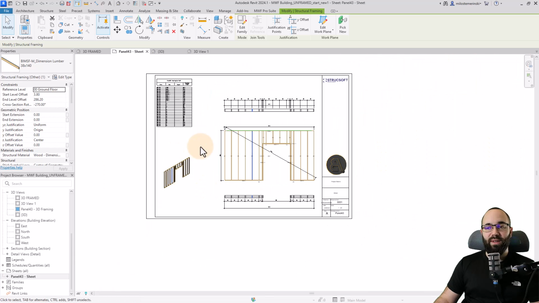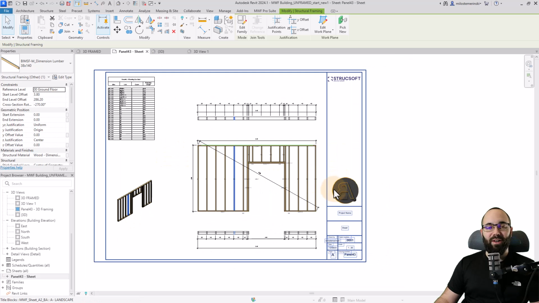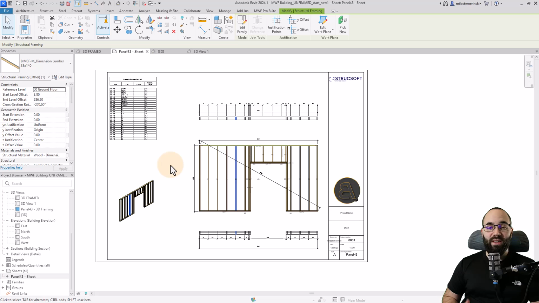We even have this 3D view, and a table of all of the elements. We have the Balkan Architect logo, of course, and what you can see here is everything that you can actually customize. So if you don't like this layout, you want to try something else, you want to put in a different logo, you want to just rearrange things, you can do all of that. So everything is customizable. But then at the end of the day, once all of that customization is done, everything is just a couple of clicks and you've got framing for your entire house and you've got the shop drawings ready.